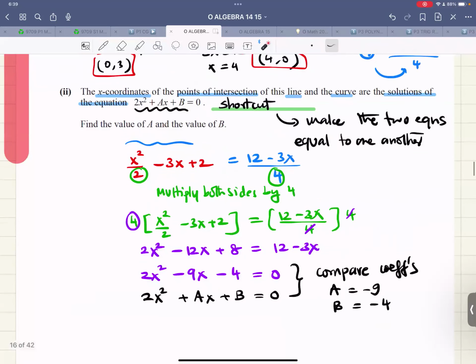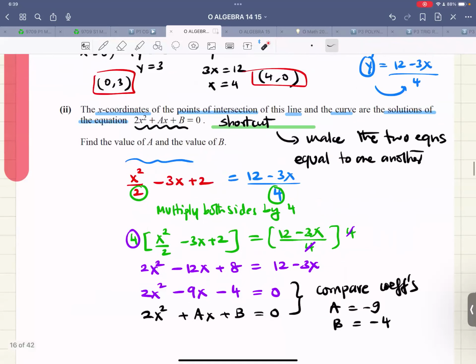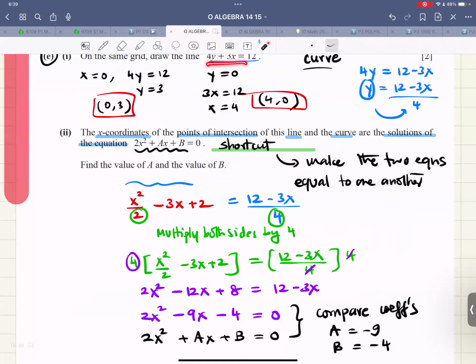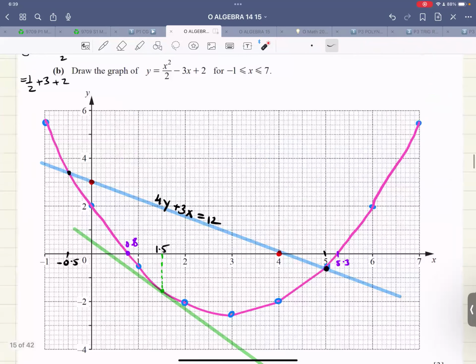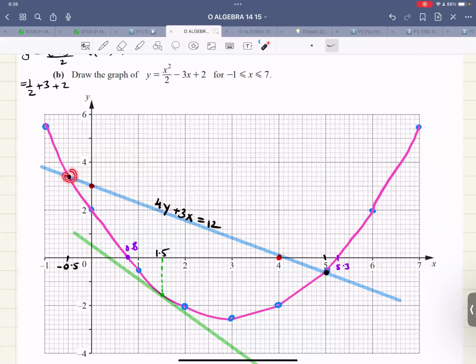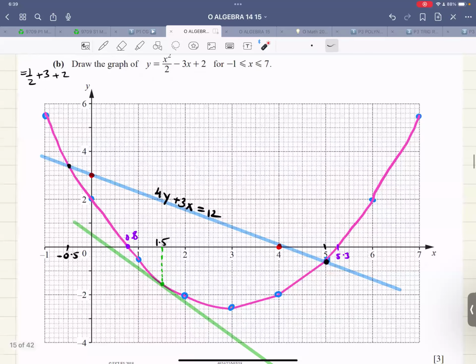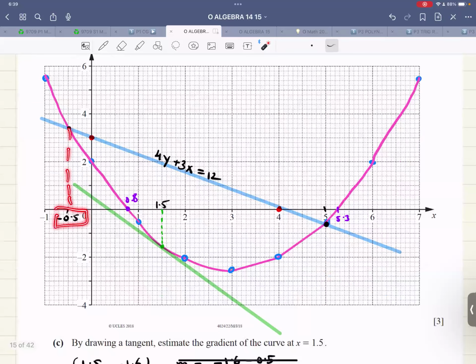Now, first of all, let me make you understand the methodology that I've applied. They have first asked to draw this line. This is the standard form of the equation of a line. I plugged in x is equals to 0 and got the corresponding value of y. I plugged in y is equals to 0 and got the corresponding value of x. I joined these 2 points and I get 2 points of intersection. If they would have asked me the points of intersection, that would be negative 0.5 and 5.